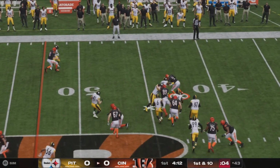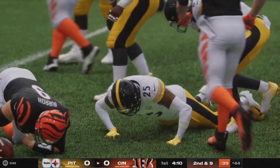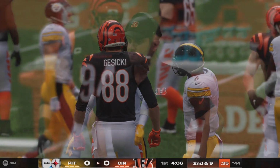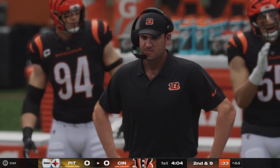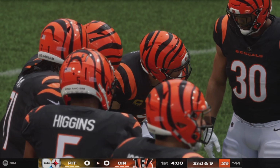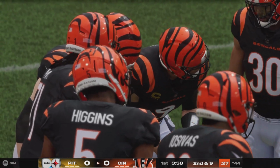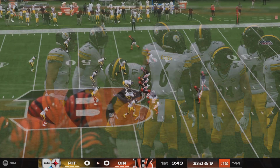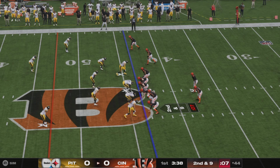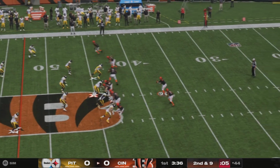They run the option here on 1st and 10. And he'll push his way up to about the 44 here. Only a yard on the keeper, and it'll be second down. Anytime you decide to use your quarterback as a runner, most of the time when you design a play, you're expected to break a little bit bigger than this one, because when you run him on short gains, your risk-reward and him taking hits, I'm not sure that's the payoff they were looking for.